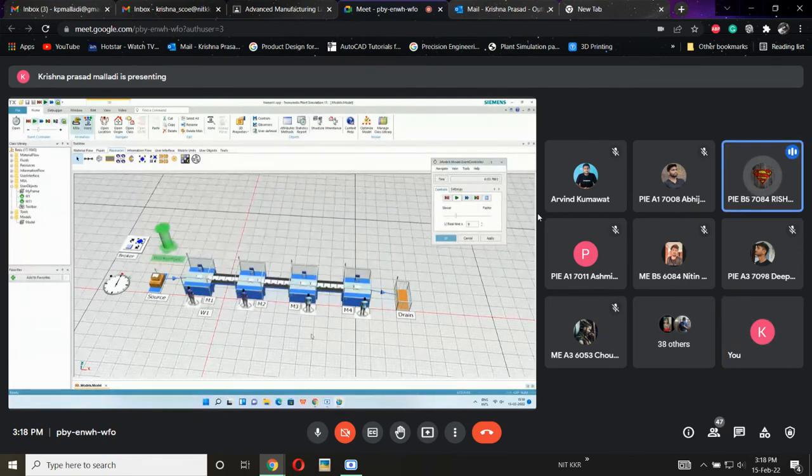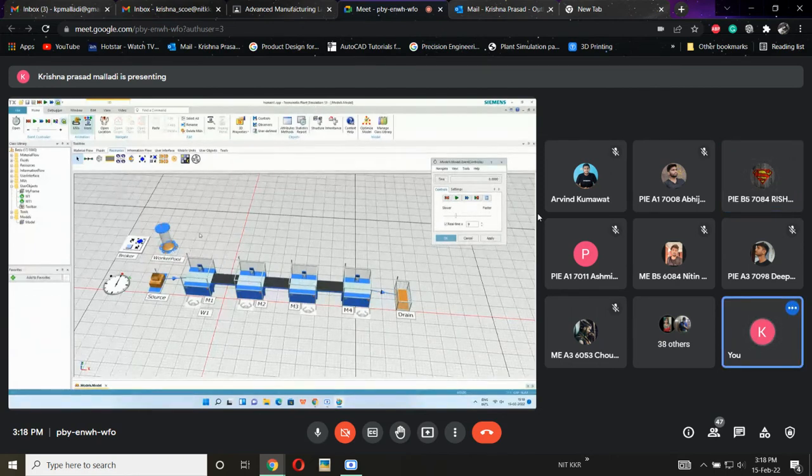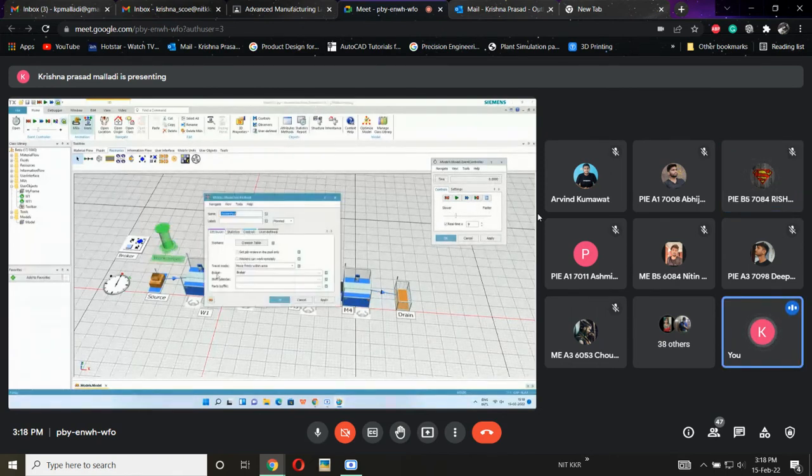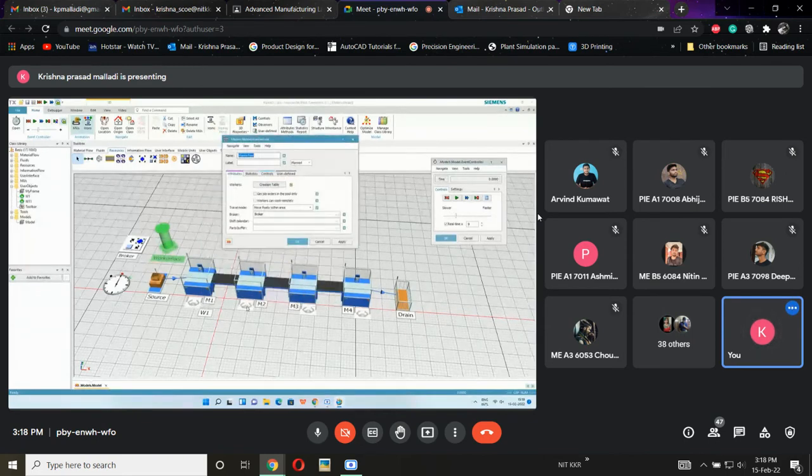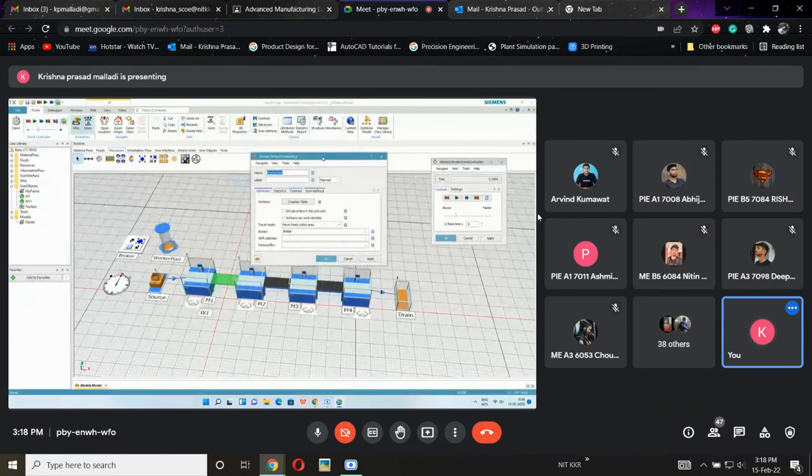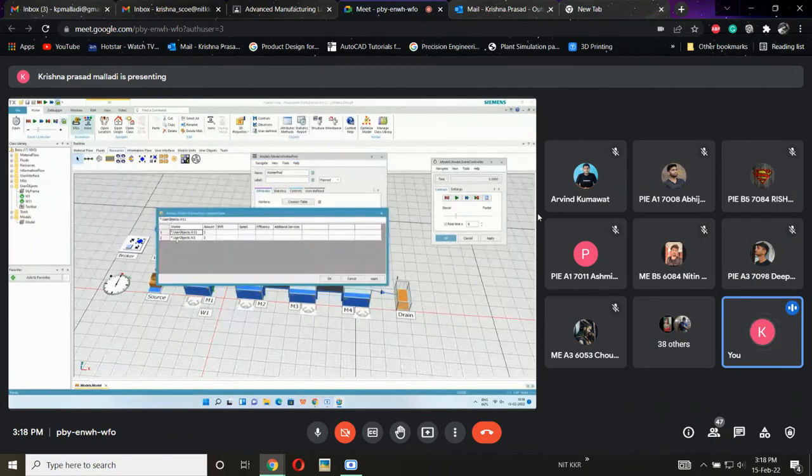How we can add a column on that table? Those things will be discussed tomorrow. I have shown you the methods. Tomorrow I will explain how these workers will transport if they won't have any conveyor, and the human needs to pick a part from this station and give it to this station. Human transportation, human material handling, how we need to do that I will explain in tomorrow's session, how to add different rows, how to add a special task. All those things I will be discussing in tomorrow's topic.